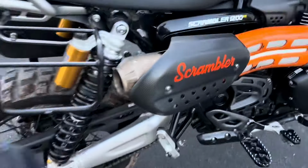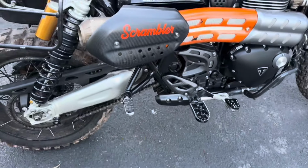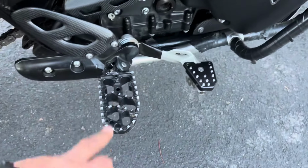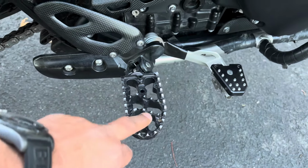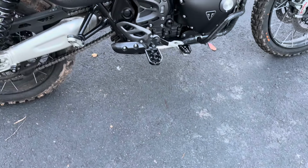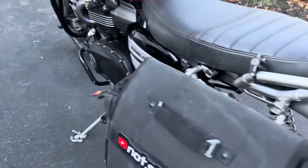I did not remove these guards because I think that's another way of protecting the bike. And this is very, very helpful. This is the Black Dog pegs, this side and that side, of course, both sides.